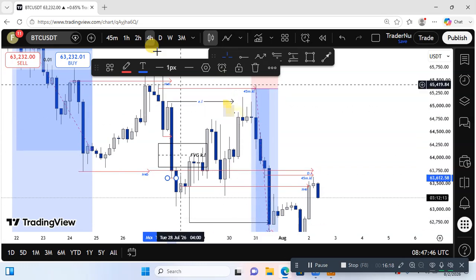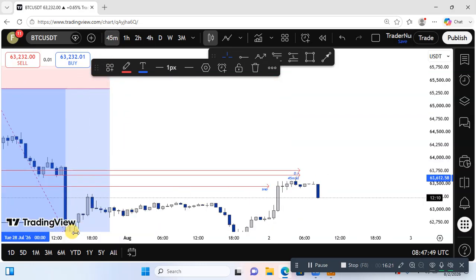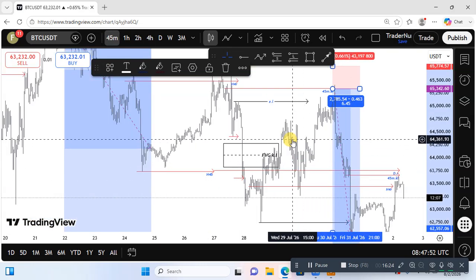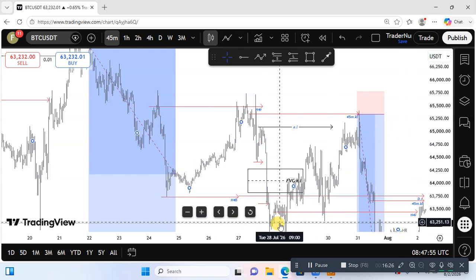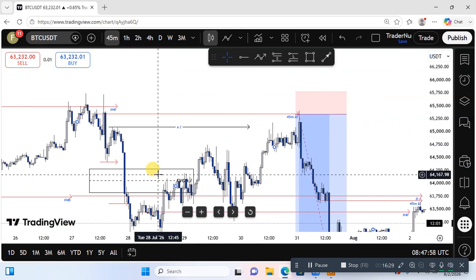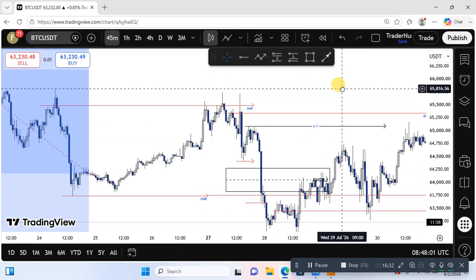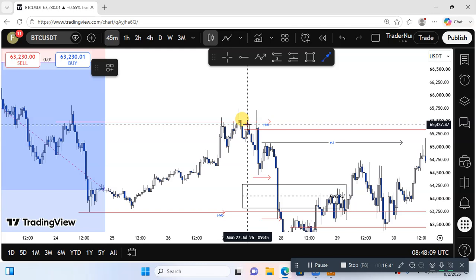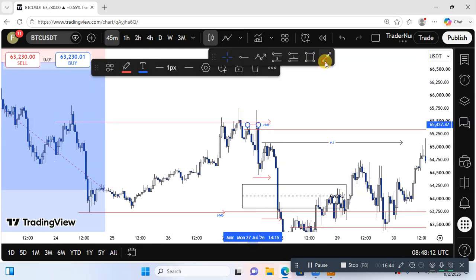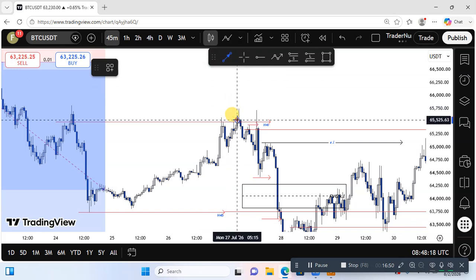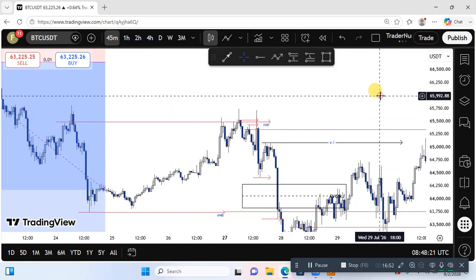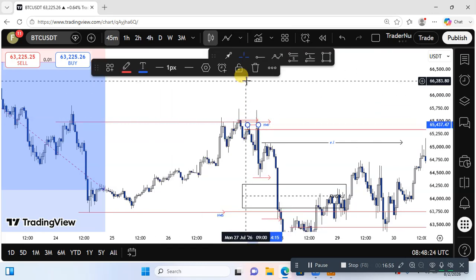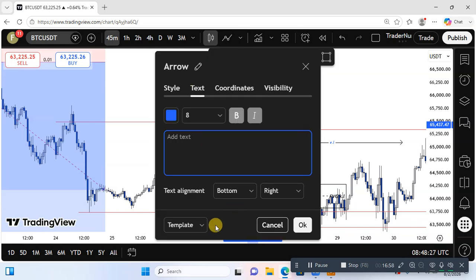That is why we will now switch to 45 minutes to look for a very good zone where we can take our sells from, because we're always looking at sells. So if we look at the 4 hour reaction, then that break, we'll read what happened. We saw on the 45 minutes a sweep of structure. The 45 minutes key level was respected. There was a liquidity sweep on the 45 minutes. I hope you can see this.